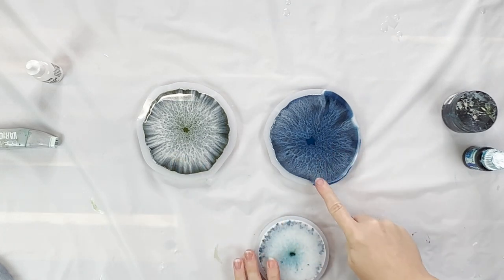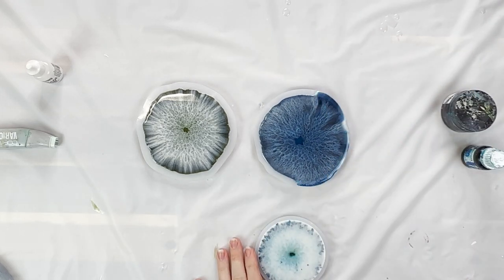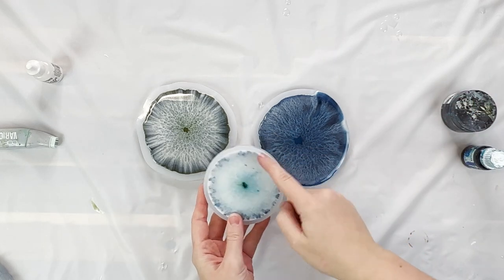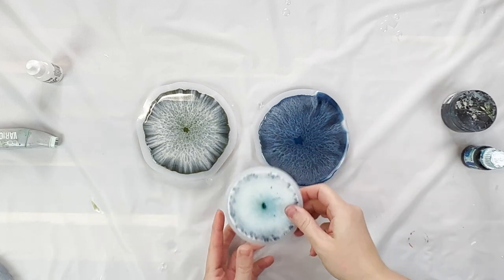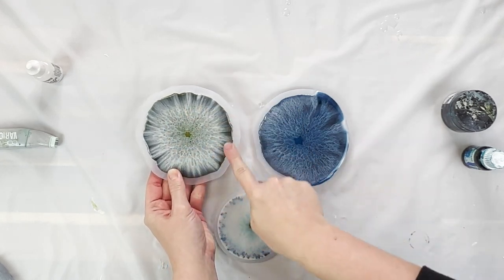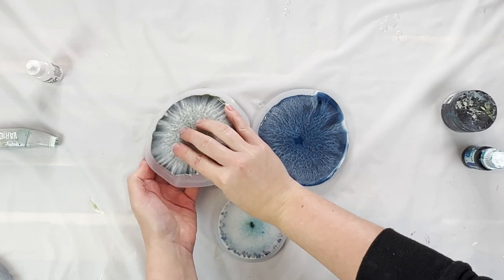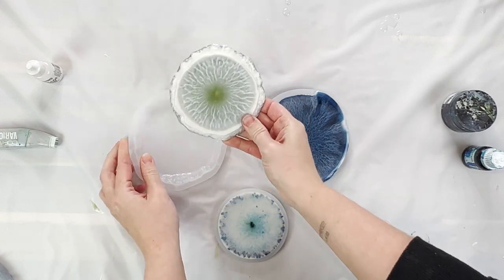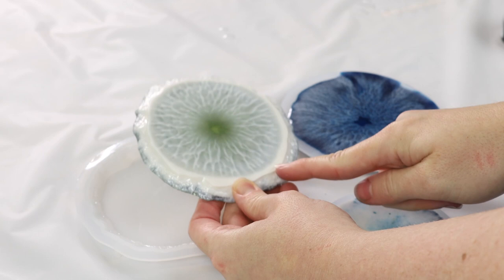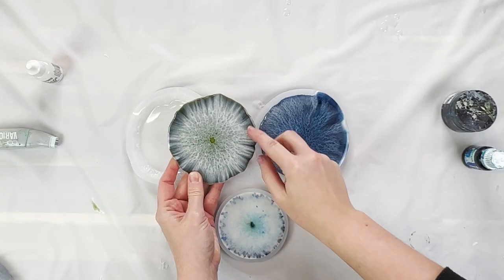It's the next day and it's time to check my coasters. I accidentally knocked a coaster as I was trying to clean up while it was still setting, so it poured out of the mold — that was my mistake. I also did a little extra one just off camera with the leftovers from both pours because I didn't want to waste that extra bit of resin. Let's check out the first one — this was the all alcohol ink one using Copec and Piñata.